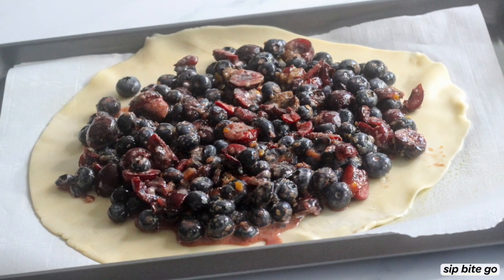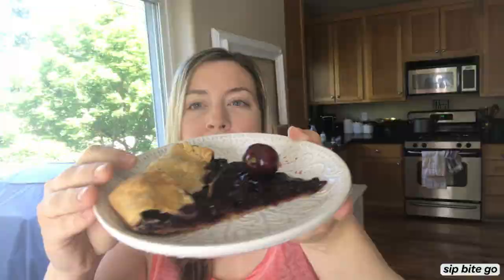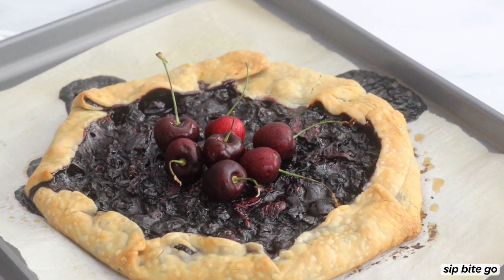All you really need is some pie crust that you can buy frozen or in the refrigerator section of the store, some fresh berries — I used half cherries, half blueberries — but you could use any berries that you like, and a couple of other ingredients to thicken up the fruit so it stays in a really nice jelly form once you cut it. This is one of my favorite recipes to make in the summer or whenever the berries are ripe. It's so delicious and it tastes really good with a scoop of ice cream.